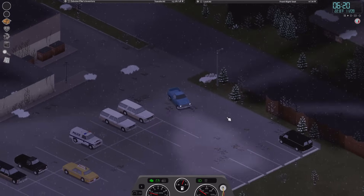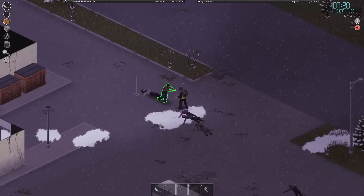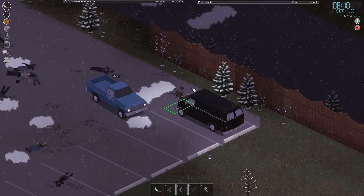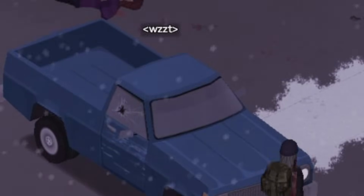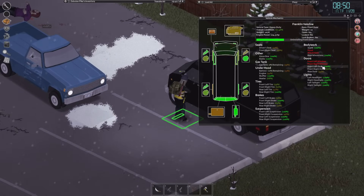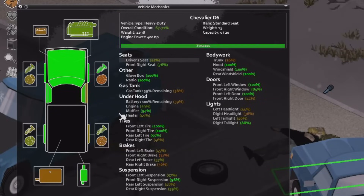I spend the night in West Point. Tomorrow we'll go to the Gigamart parking lot to scavenge some more parts. Our goal is to get a new windshield and also some new tires. I feel safe to get to work — let's grab the windshield from this van. Done! I'm also able to uninstall the doors; that only requires level 4 mechanic skill, which I have. New doors, new windows — absolutely beautiful. We got a new hood, new windshield, and some new tires.